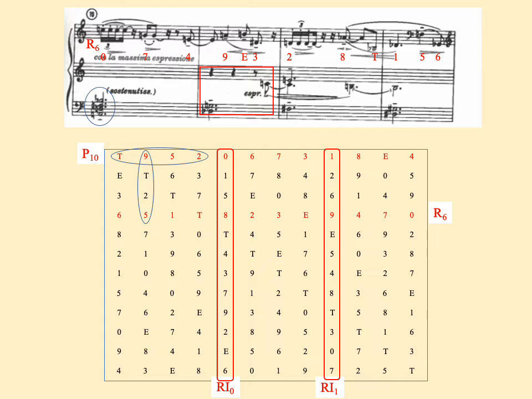But let's look at what shows up next. In that red box, it shows us what's in our next chord, a D flat, which is 1, and a G, which is 7, and a C, which is 0. So let's look and see which one has a 7 and a 1 and a 0 next. And it's not the top row, but if you look at the second column, you realize, well, yeah, 7, 1, 0, G, D flat, C comes next there.